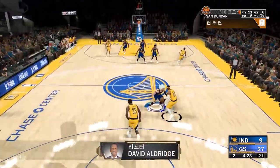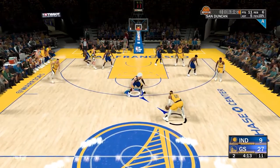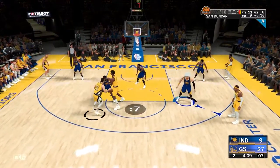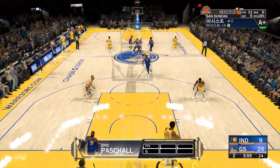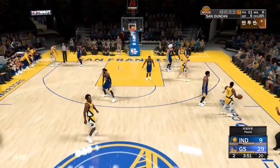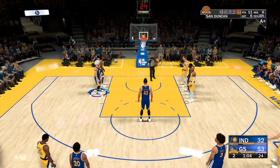Let's go to the sideline and catch up with David Aldridge. Junior in his last outing against the Clippers was tremendous — he ended up with 43 points and, as he always seems to do, piled up rebound after rebound. When you look at the stat sheet, he was mind-blowing. It's hard to imagine he can follow it up tonight with that same level of production. Kevin, we'll see. Thanks, David. It was a special night — the team really fed off his energy. The catalyst for that win, it was an effort he's hoping to replicate tonight. All indications are that he feels good coming into this, confident he can build on that prior success.